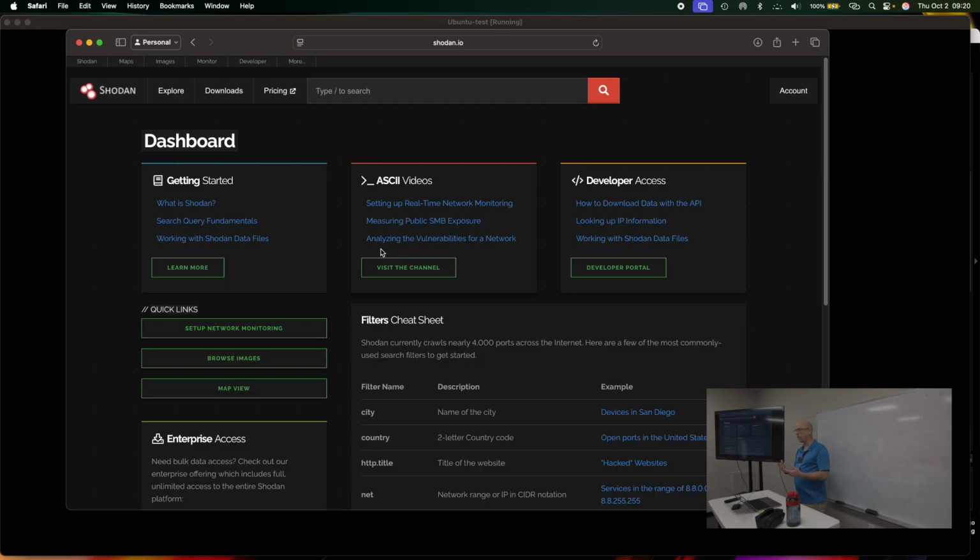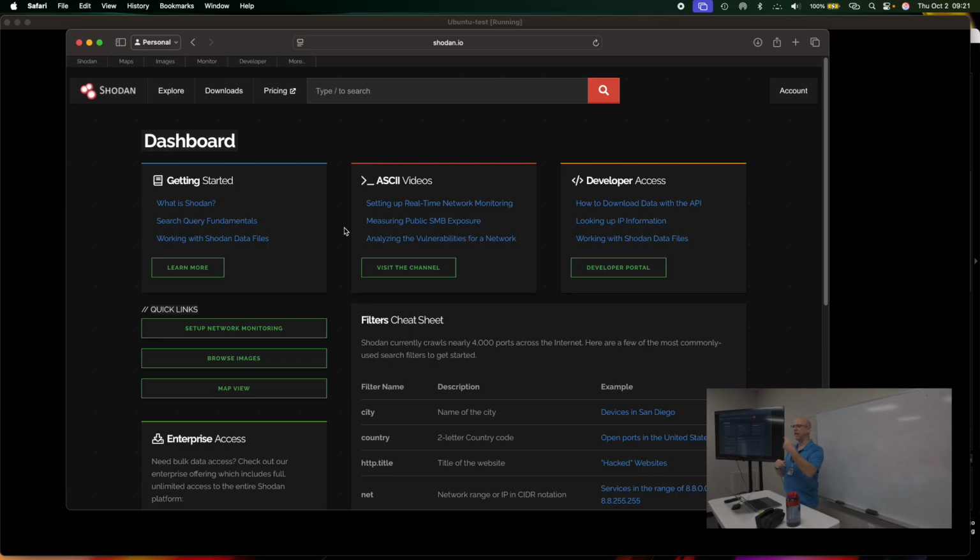All right, here's Shodan. What Shodan does is it has a bank of servers sitting in the cloud in different places in the world, and it constantly scans all IP space and collects information about every IP on the network. So if you type in one of the IP addresses for my workplace, it will show you everything it knows about it, if it's facing the internet. It's going to tell you what ports are open. Is it hosting a web page on port 443? Is it a mail server? Is it an FTP server? It's going to tell you all that stuff.